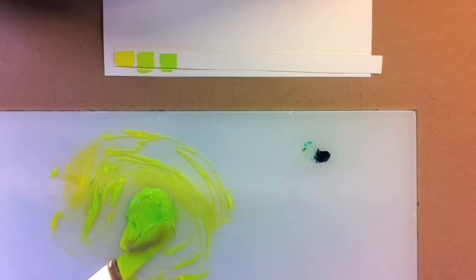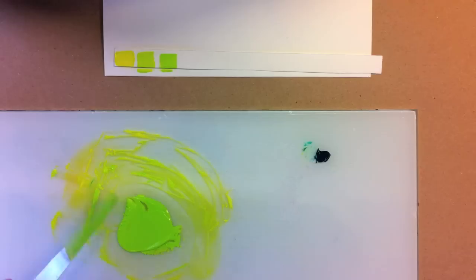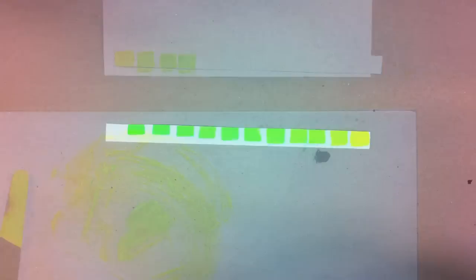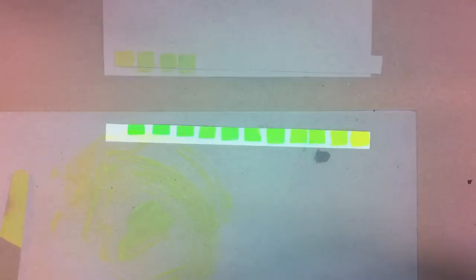This is the procedure. Take a little bit of the green, add it to your pile of yellow, mix it thoroughly, paint a swatch on your strip of paper. Make sure that swatch goes all the way to the end of the paper. I've put a piece of scrap underneath it to make sure that I have complete coverage. Clean your palette knife and then repeat. Continue doing this until you have a pile of paint that looks indistinguishable from the green that's straight out of the tube.